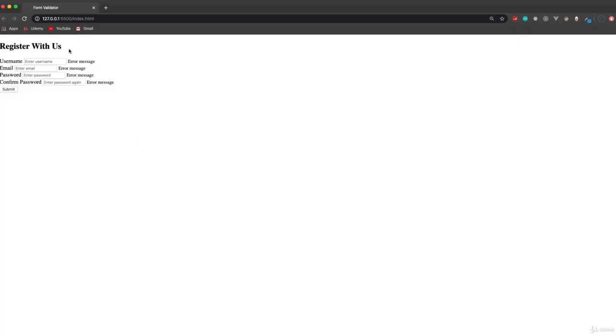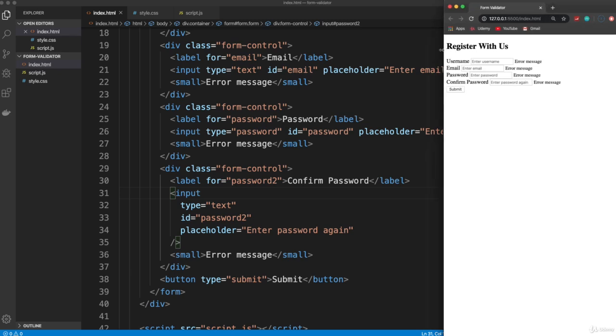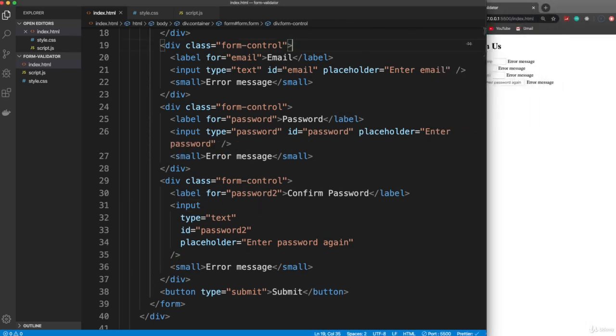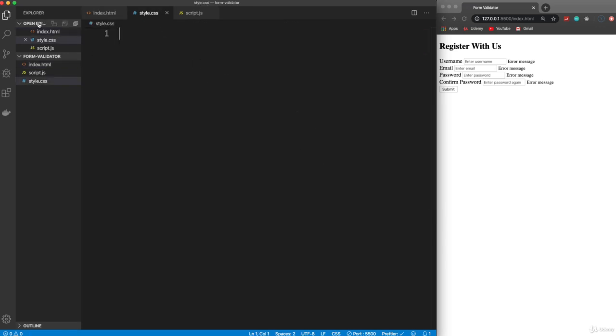But let's look at our browser, and you can see that it's running on our localhost, which is our loopback address 127.0.0.1, port 5500, index.html. And this is what it looks like without any CSS, which looks absolutely horrendous. So we're going to make this smaller, because as we're writing our HTML, CSS, JavaScript, it will auto load here as we save our files, and we'll be able to see our changes. So in the next video, we're going to jump into our style sheet and add our CSS to make this form look decent.